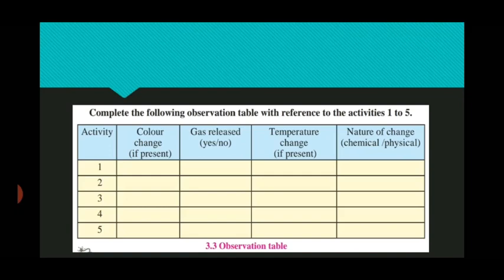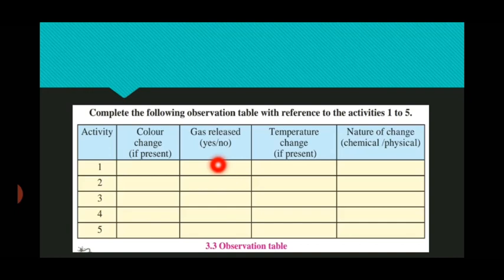which one? Limestone. And what is limestone? That is calcium carbonate. So what is the color of calcium carbonate? Here if we heat, so what is there? Color change. What do we have to observe from there? There is no change of color. So what do we have to write here? No change.